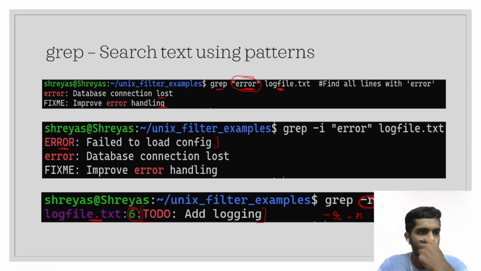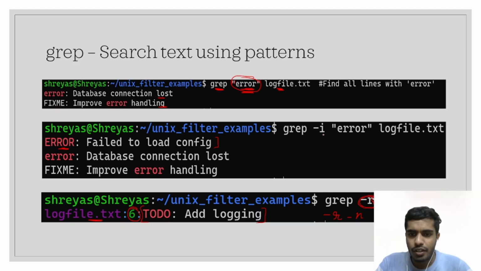So the first command we're going to talk about is the grep command, which is used to search text using patterns, right? In the first example, we have typed grep, error, and the file name logfile.txt. So what is happening here is that we are using the grep command and we want to search for the pattern error in logfile.txt. Wherever the word error is found in logfile.txt, that line is printed. This is the basic use case of grep: to search for patterns inside a text or any kind of file and give us the lines in which that pattern is present.